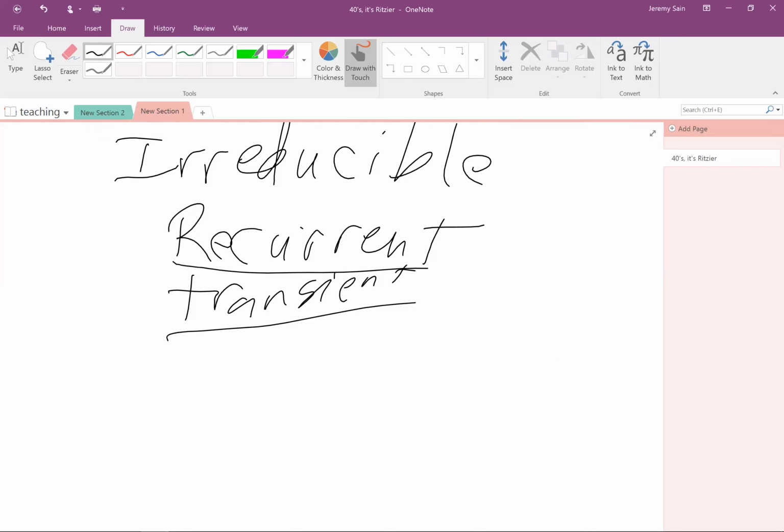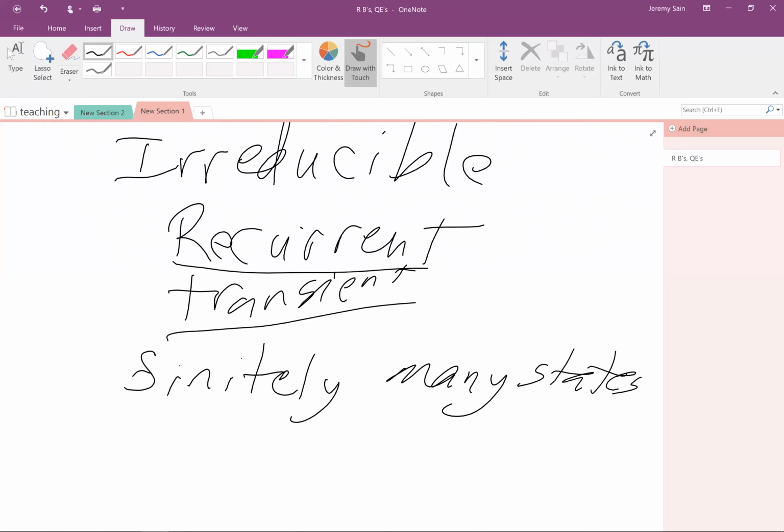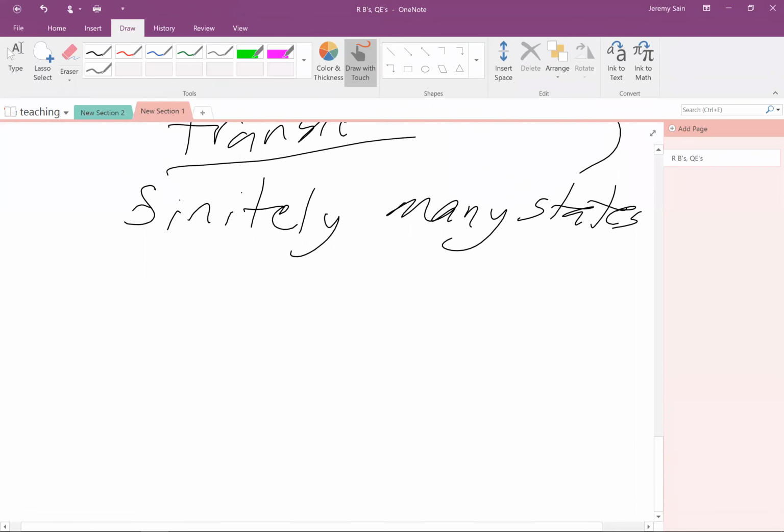It's not very hard to prove, but I don't think I'm going to do it right now. If you have finitely many states, you would probably guess at least one of them has to be recurrent. I mean, it's kind of a no-brainer. If you have infinitely many states, you can just keep moving down the line. But if you've only got finitely many states, there's got to be some state you keep coming back to. So that's intuitively obvious. It's not that hard to prove, but I don't really feel like it.